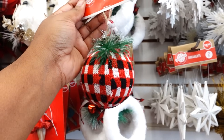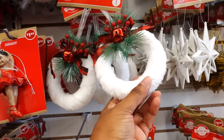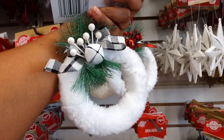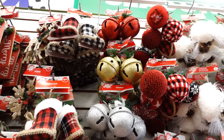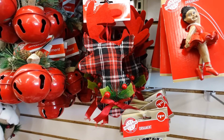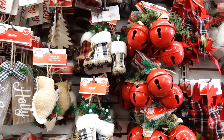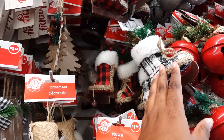Here's some more black, red, and white ornaments. These are my favorite. Coming out every year they have the red and black buffalo pattern, then they have the black and white. We've seen the plain red bells, but they also have glitter. The glitter bells go by fast, but I love the plain red one. And this is another ornament that goes by really fast — the skates are back. If you're doing a buffalo theme this year, come to Dollar Tree because they have a nice selection.